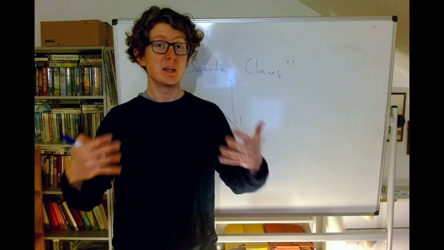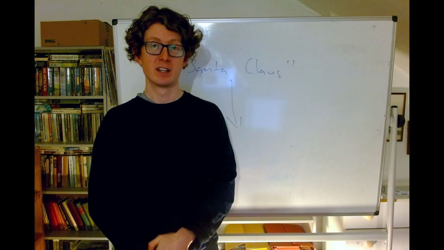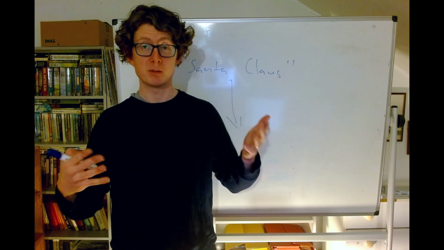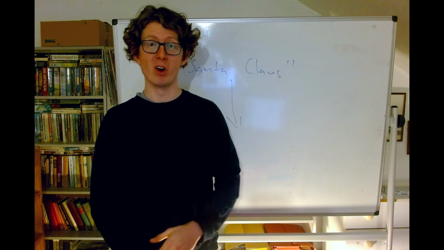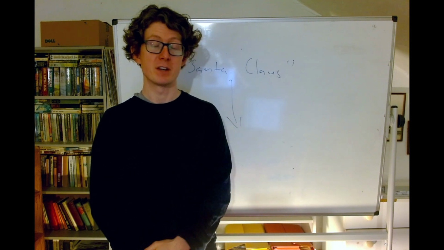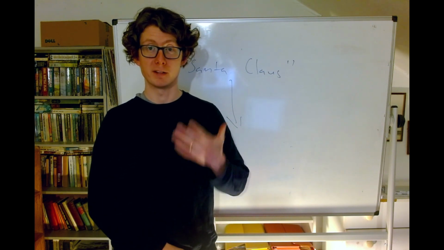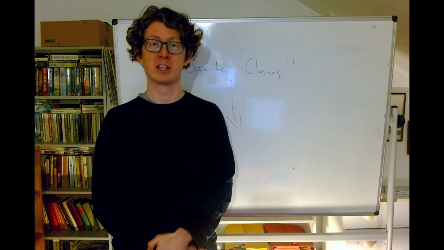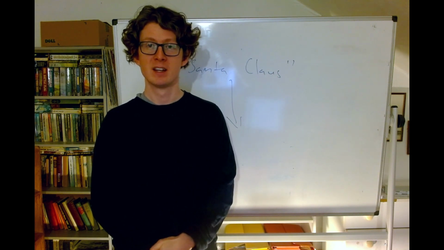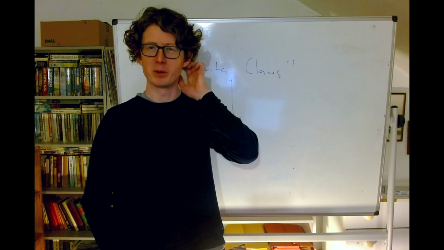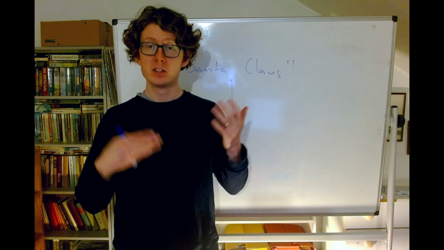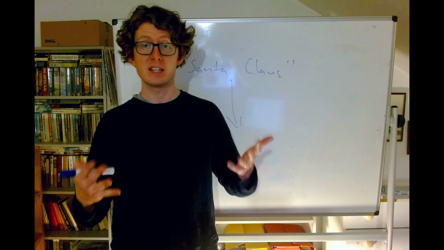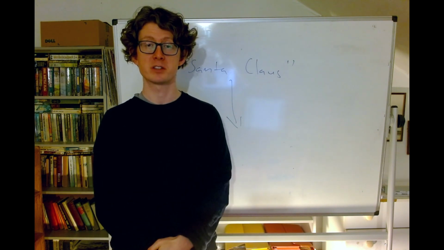These sentences seem like they say something very different. And we can see that because one of them seems obviously true, and the other one seems false. It seems obviously true that if Santa Claus existed, he would go around the world delivering presents. And it doesn't seem true that if Superman existed, he would go around the world delivering presents on Christmas Eve. He would be fighting aliens or something like that, whatever it is that Superman does. So these sentences say different things. We can see that because one of them looks true and the other one looks false.